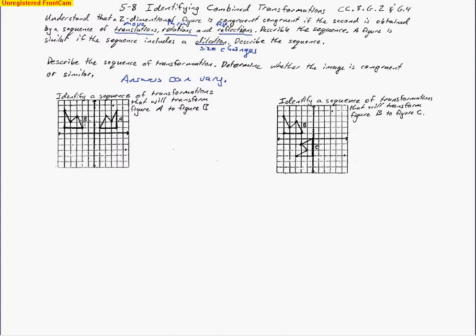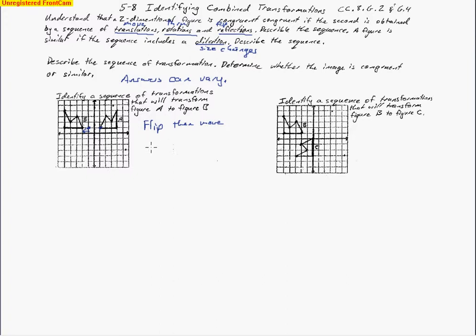So let's take a look at what's happening here. So first of all, I see that it is flipping. So a flip means I end up reflecting it. And then after I flip it, though, it looks like it moves. So if I'm here at A, and if I flip it over the y-axis, it would be right here if I reflect it over. But then it moves one space to the left. And so flip and then move. And so that's kind of the general gist of what I want to do.